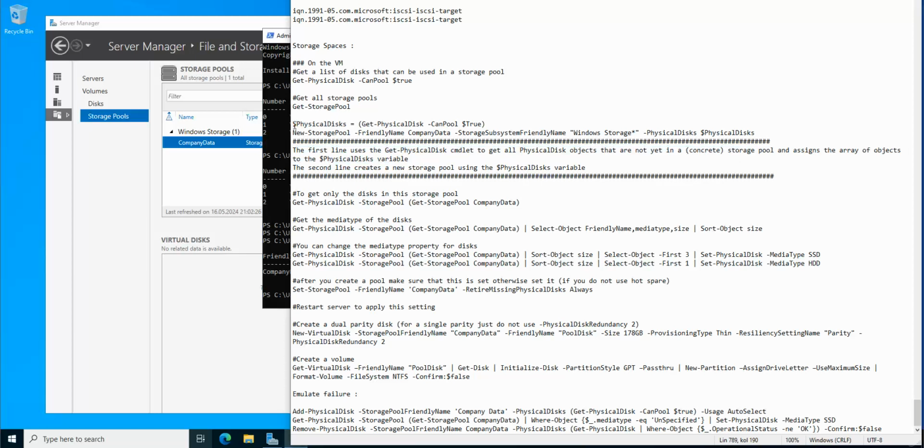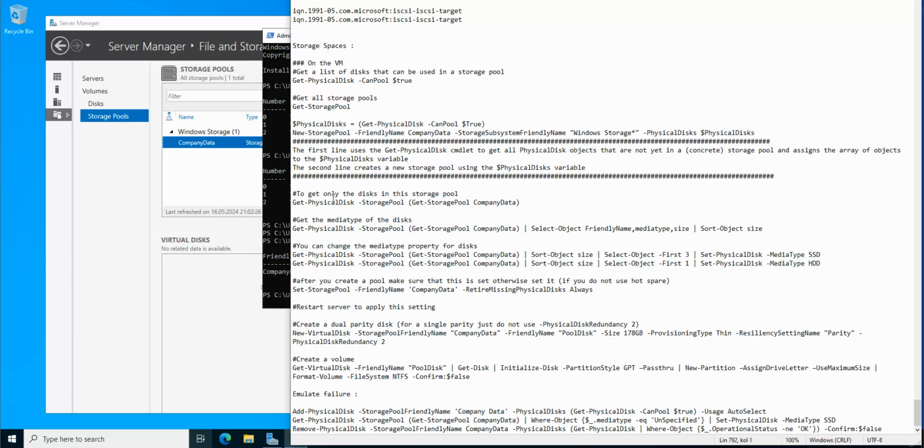So this is why we are creating this variable, so we can assign all the unassigned disks to this variable, and we are then using this variable here while creating the storage pool. So we are specifying the variable, and it holds all the 3 disks that we have.